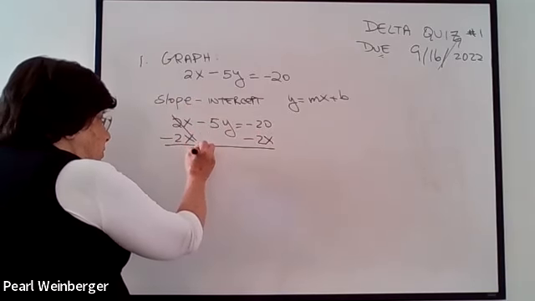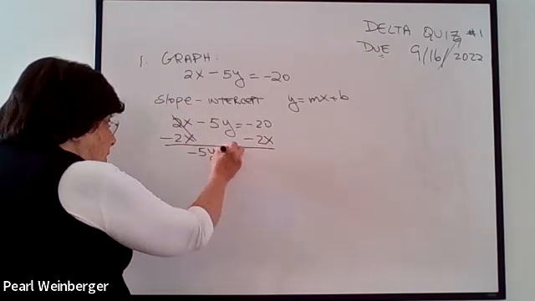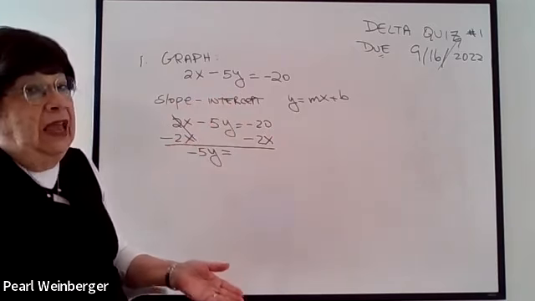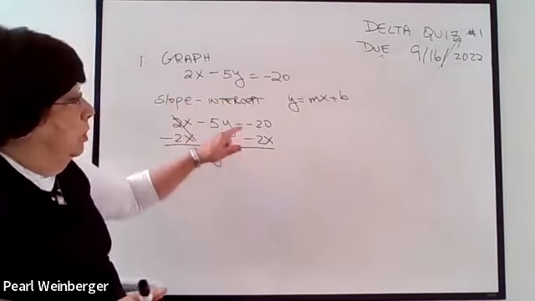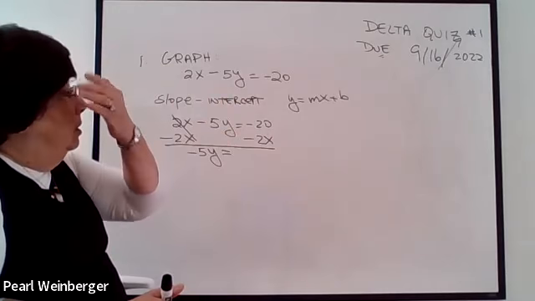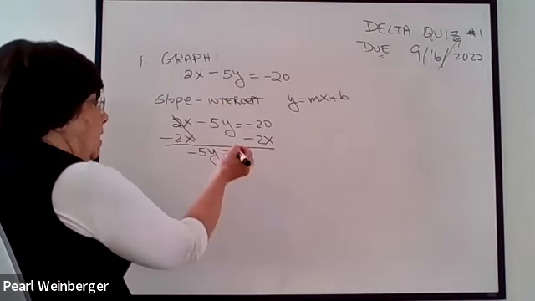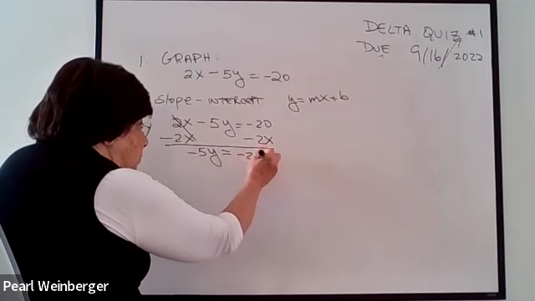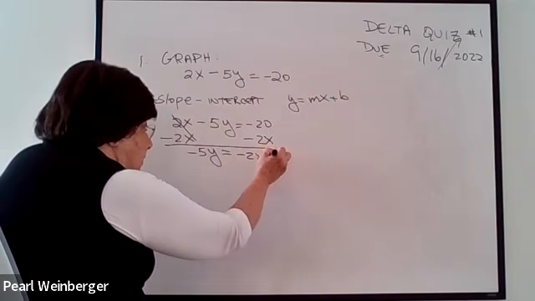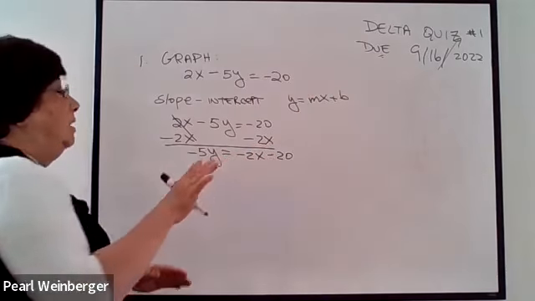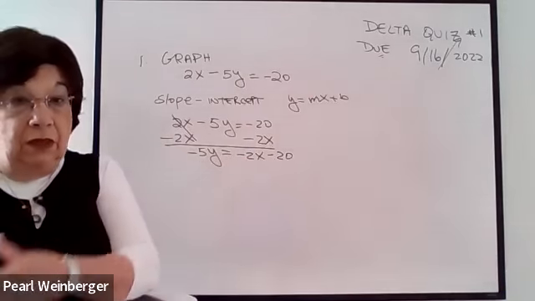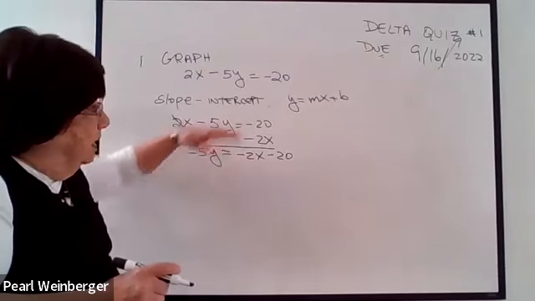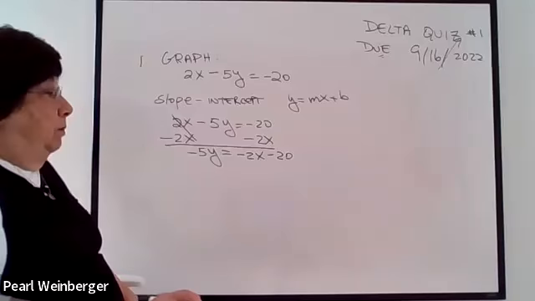So I will be left with negative 5y equals. Now these are two terms that can't be combined because they're not like terms. One has an x and one doesn't. So we just write them each separately. And in order to put it in this format, we want the x term first. So I'm going to put the negative 2x first, and then I'm going to do minus 20. Again, if you had done first the negative 20 and then the negative 2x, it wouldn't be wrong. It's just that this is what we're trying to get it to look exactly like that format.